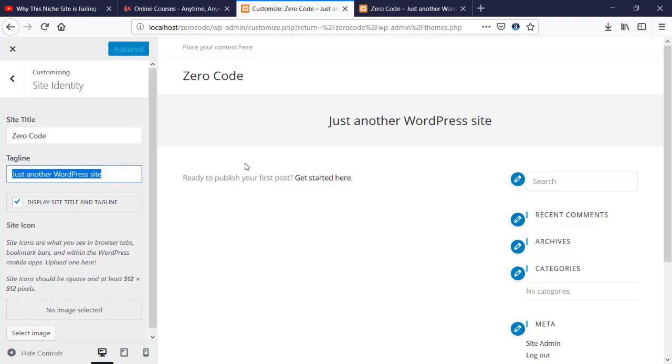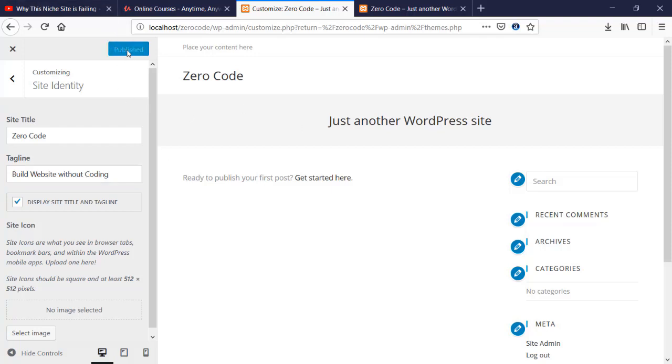And here I'm going to change that one, like just in another website. We are going to say build website without coding, and we are going to update that one.